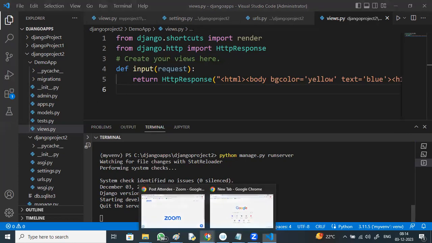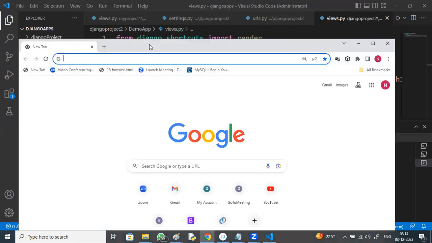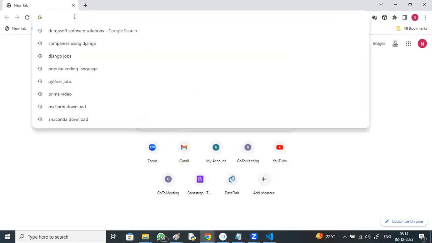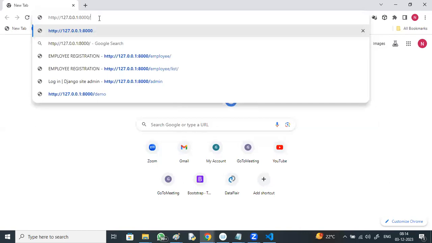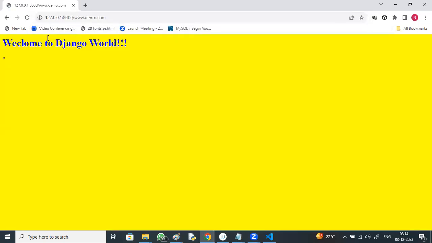So now open a browser and give the request. Now we are saying Control V. I have given the URL www.demo.com, right? Now if I say enter, yes, now you will get that output: Welcome to DJANGO portal. You got the output. It's a sample web application displaying a message on the web page.